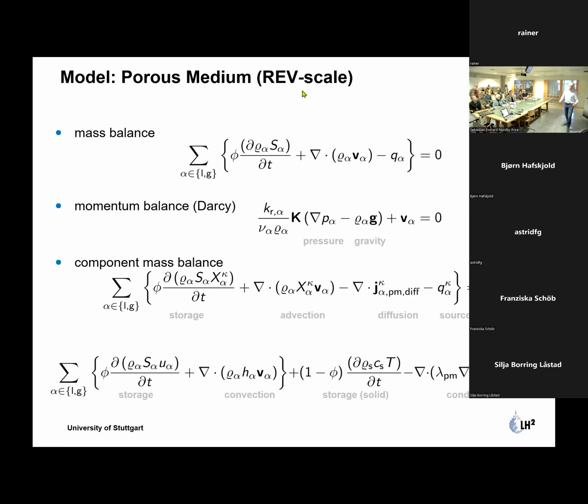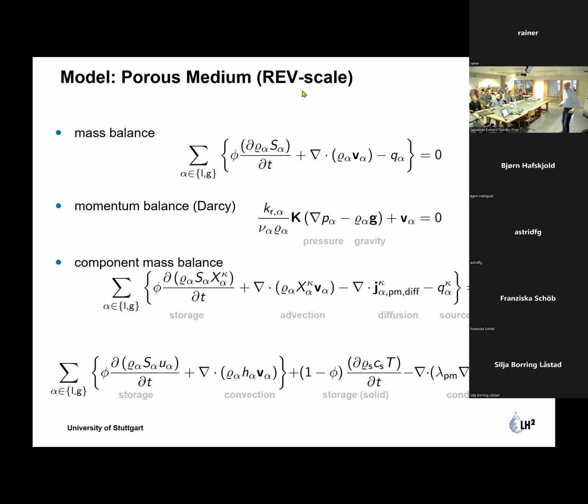So the equations, I like equations, the balance equations with the storage term, the saturation, and the flux term. Then this is the momentum balance equation, the extended Darcy's law. You have seen it yesterday: relative permeability, viscosity, permeability, pressure gradient, gravity, and the Darcy velocity. Then you have the component mass balance, and we use the binary diffusion concept for this to make it as simple as possible. So that you get here the time-dependent term, the convective, advective term, diffusive term, source and sink term.